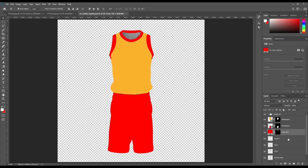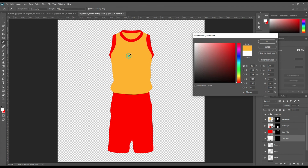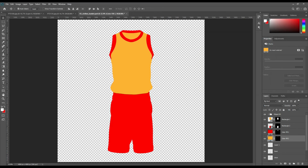Color it the way you want. We are going to use the solid color layer. Select those individual areas whenever you need.